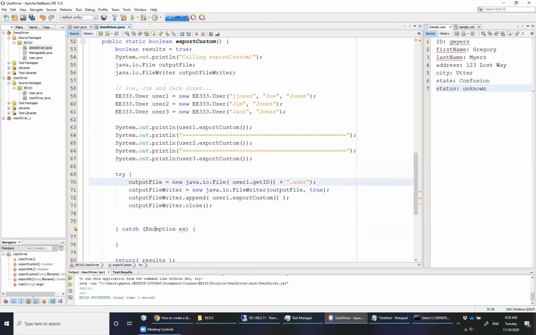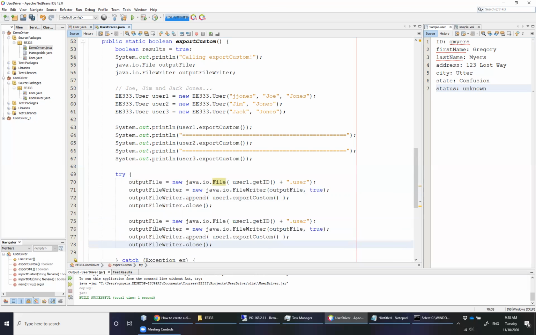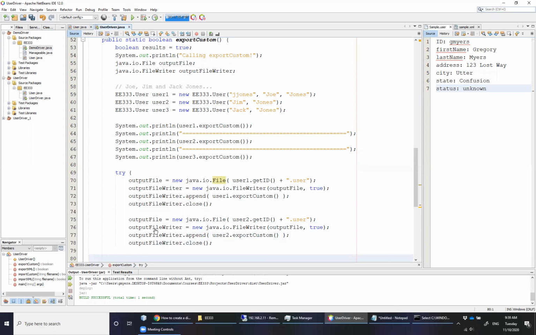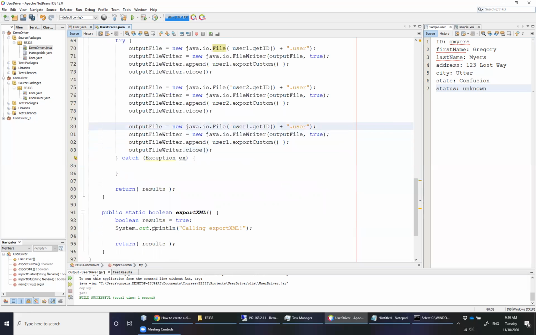And then, while it is a little bit unwieldy to do this, we are simply going to do this 3 times here. So the user 2 is going to get their own file. And then lastly, user 3 is going to get their own file.